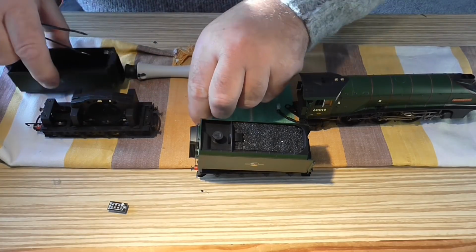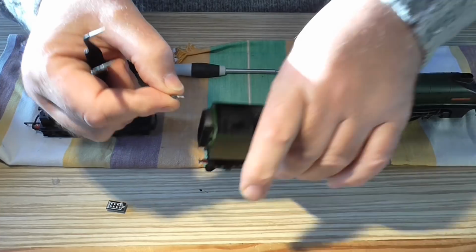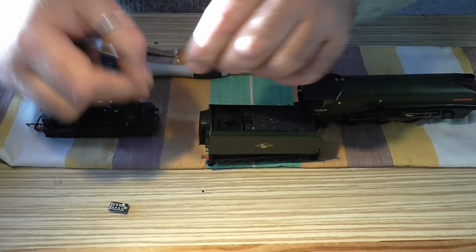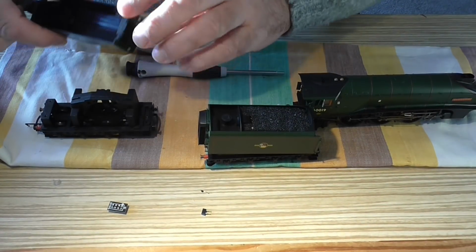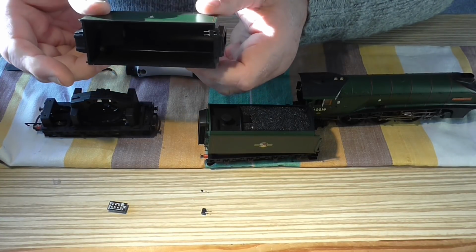So this male connection, which will be on the back of this tender, will just plug straight in. It should look pretty good, which I'll show you when I get to that section.